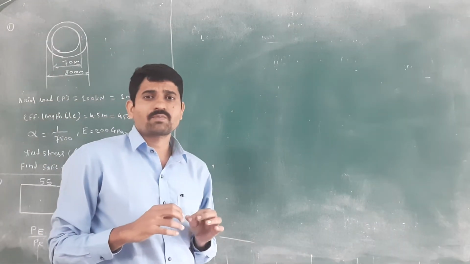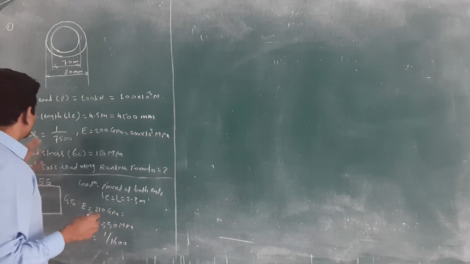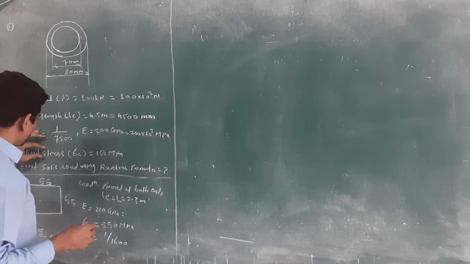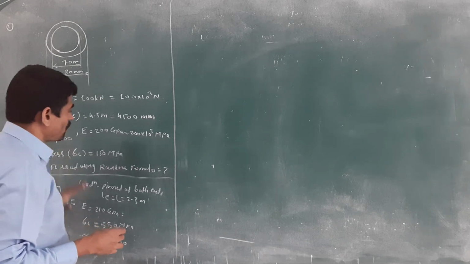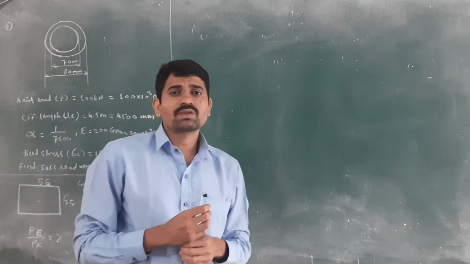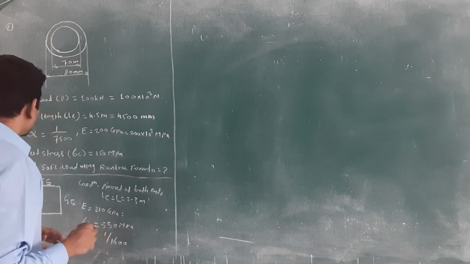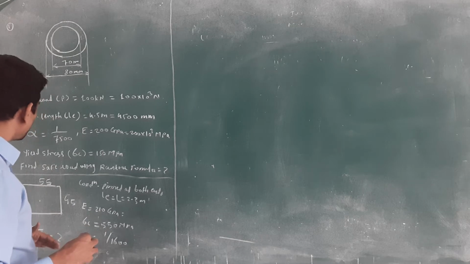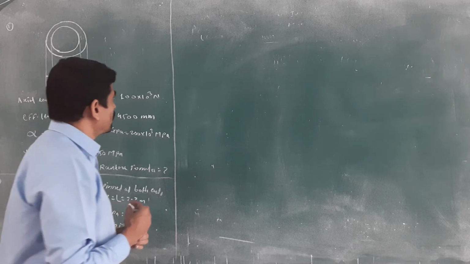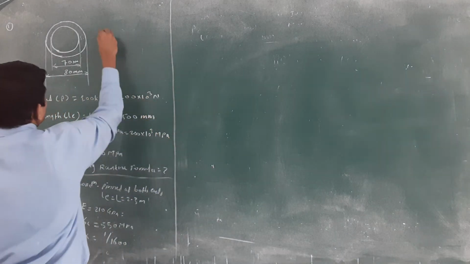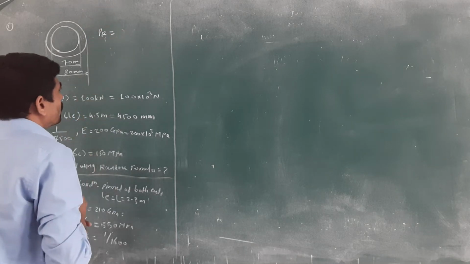Okay, you know the Rankine formula. We want to calculate the safe load. When this type of stresses is induced in the given column, then this column is safe or not. You have to calculate the load on that column. And how to calculate? See, already I have told you, you have to start in the reverse direction. We want to find out the safe load using the Rankine formula, means we want to find out the load. It is denoted by PR.